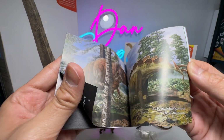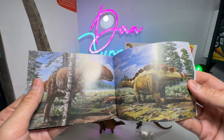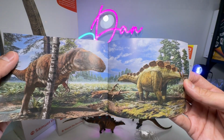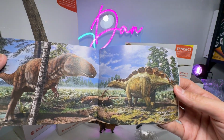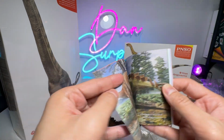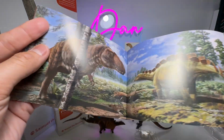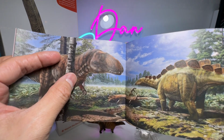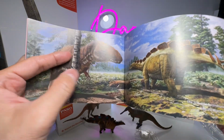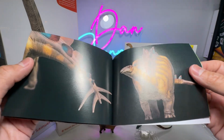It's just beautiful. All right, and you can see right over here, what is this? Is this a Dinosaurus? I'm not too sure. So it basically features the Wuerhosaurus in a natural environment with its predator in the background. I'm not an expert, so I can't really tell what this is. It looks like a Dinosaurus to me, but I'm not exactly sure. It has 3 fingers, so if you guys know, let me know down below.